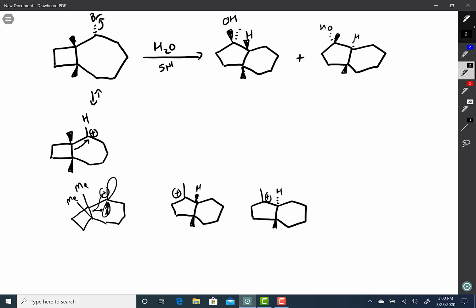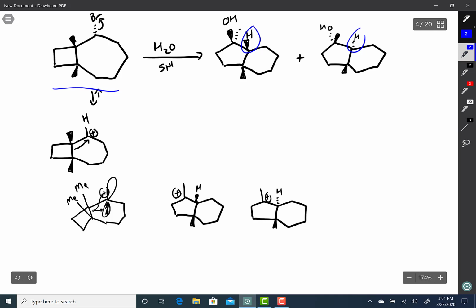So this was a bad problem, mainly because of the stereochemistry of this. One of these two stereochemistries is preferred. Which one? I don't know. This is one of these things where you would probably build a model kit to figure out which one is actually preferred. But the purpose of this problem was to draw a mechanism from here, the starting material, to these two products, and this is the mechanism to worry about.